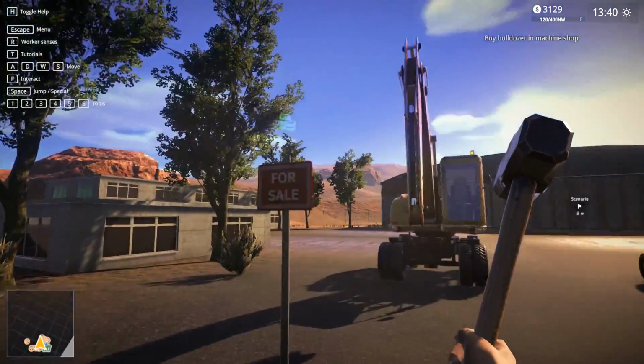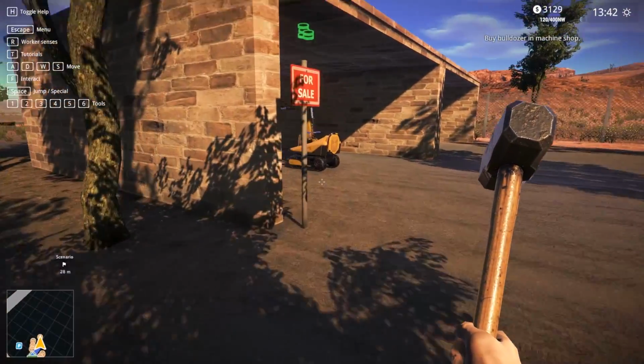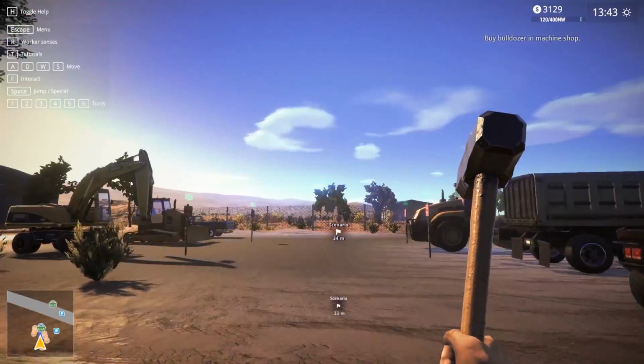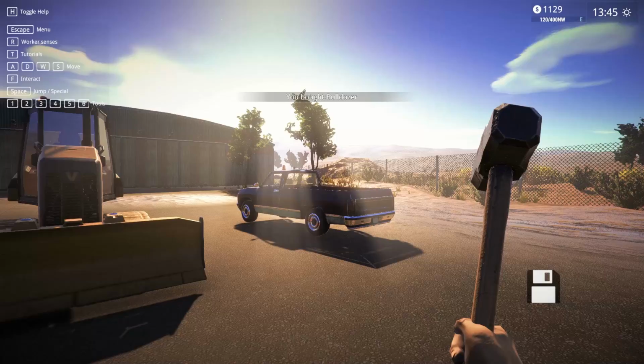All right, I think probably most important would be the excavator. Oh, that's 7,500. We don't have enough for that. What about this little tiny thing then? The death machine. Oh, we can't even buy the death machine. Well, what the? Wait, what about this thing? Oh, there we go. 2,000 for the bulldozer. Okay, let's buy a bulldozer.